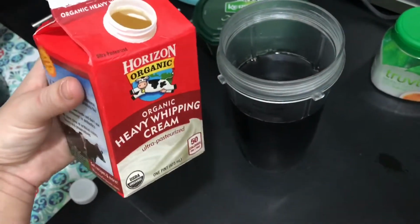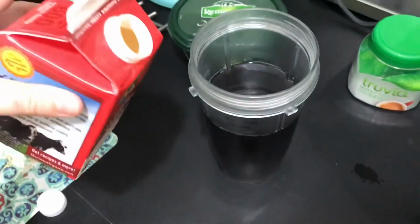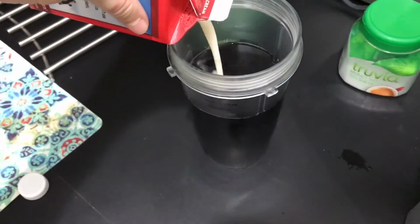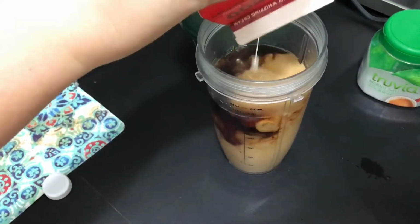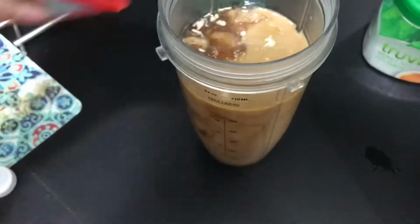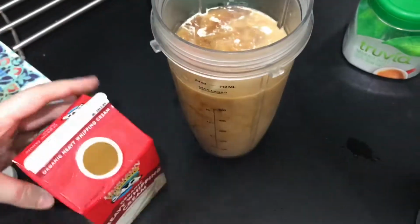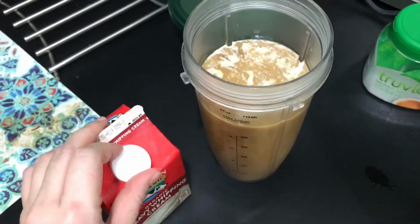And next, I probably do about 2 or 3 tablespoons of the heavy whipping cream. I'm almost on empty, so I'm just gonna pour. And that's honestly about what I do until I get that nice light color. It's all a personal preference on how you like your coffee, if you like cream with a side of coffee or coffee with a side of cream.